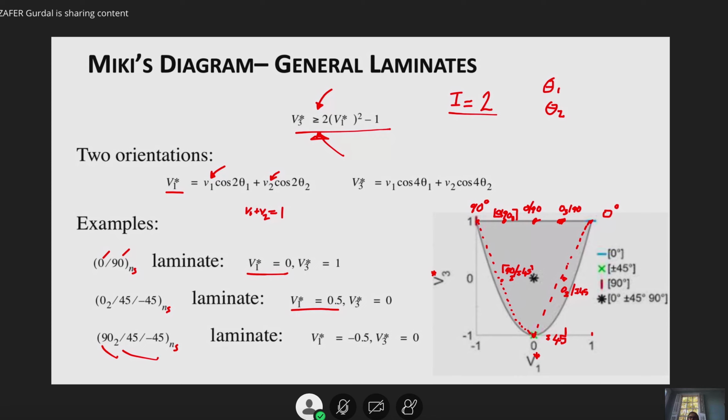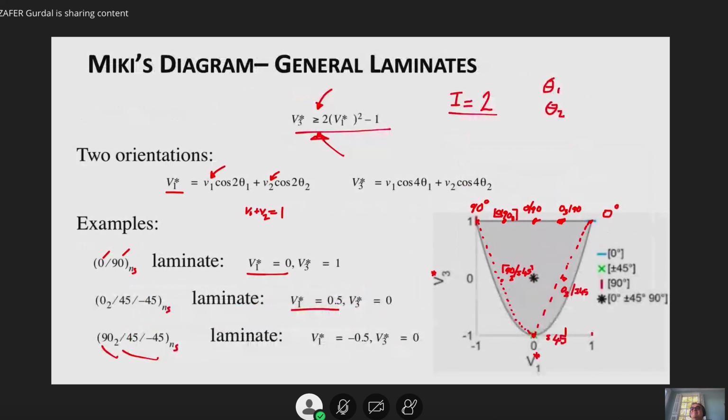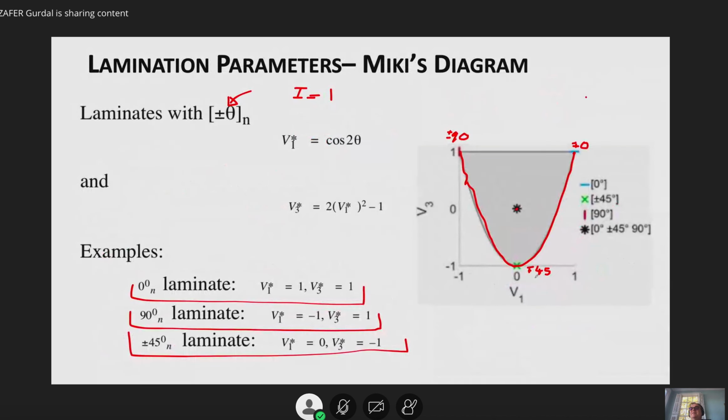Can you tell me a quasi-isotropic laminate, based on this discussion, that I can put in this diagram here? And let's make it so that it is not the one that I'm showing here. That will be basically 0, plus minus 45, and 90. How is that found? How is that determined?